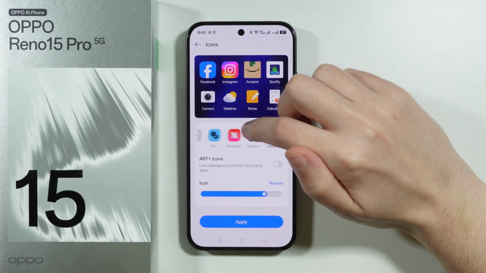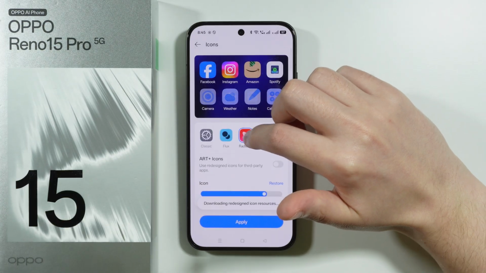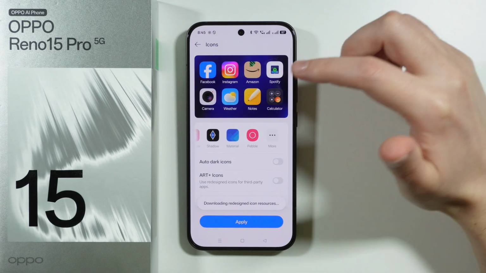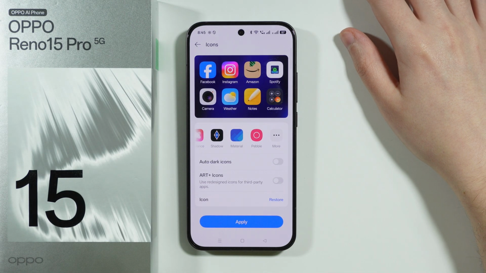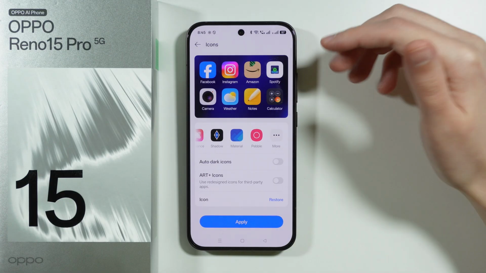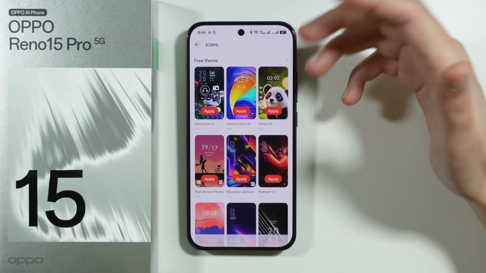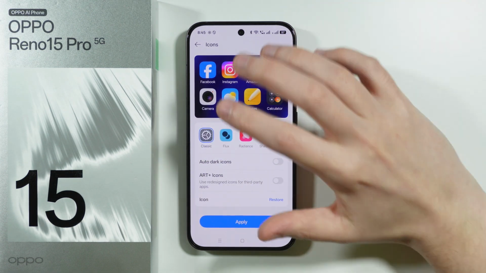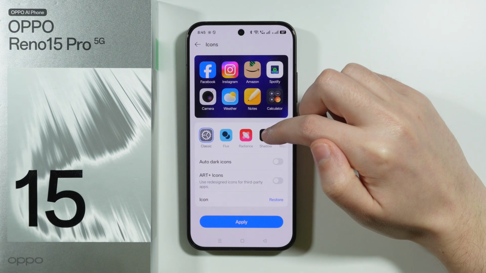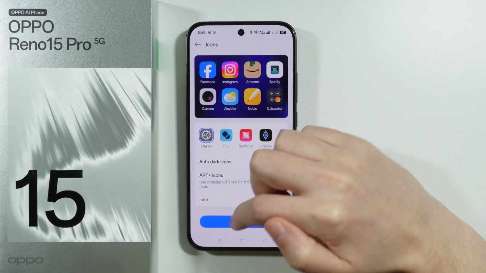And now here, as you can see, we have a bunch of different icon themes that you can use as well. So we have the standard themes that you can use without using the theme app, or you can just go for a custom theme and get it from the store. And that is pretty much it. In case you want to change icons theme from here, you just have to apply your changes.